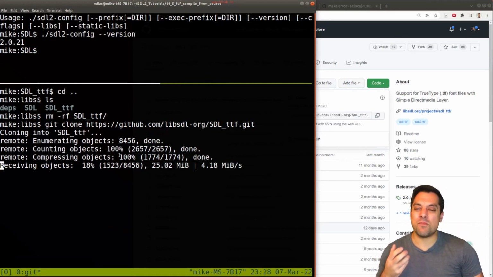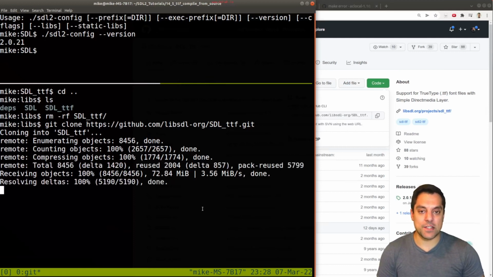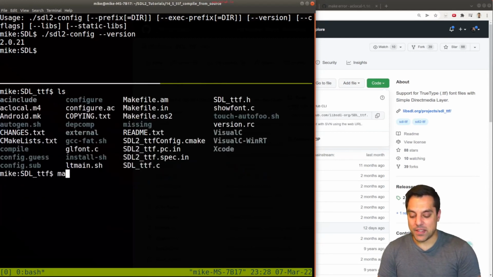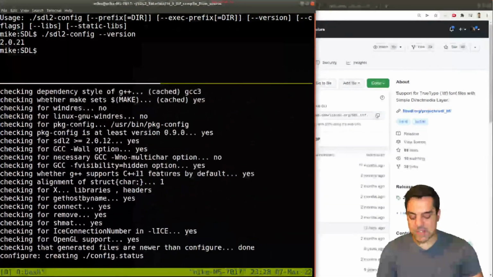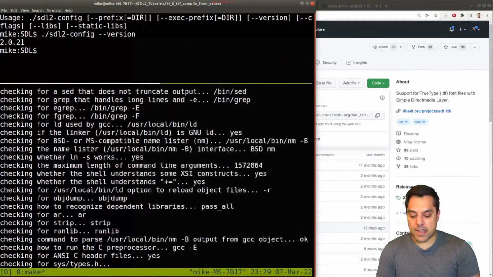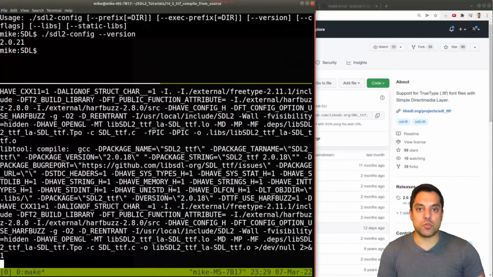But again, not familiar with the library. Automake and these sort of configure tools, these are really for the package maintainers, right? I should just for the most part be able to run these tools and for them to build. So if I'm going in there and messing around with things, that should just be sort of a lesson of, hey, I'm probably way off base, so let's just try this again from scratch. If I go into the TTF library here, again, run configure, that was step 1. Let's see if it's happy now. And then go ahead and run make here, and well, it looks like less stuff's getting messed up because I have the right tools installed this time.